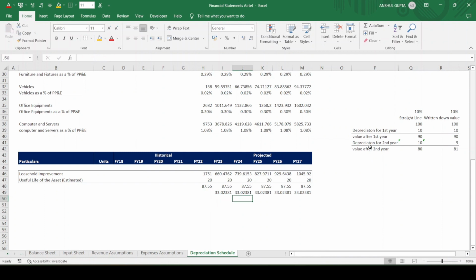Moving forward, similar process for this year as well. Now we will follow the similar process for fiscal years 25, 26 and 27. So let's do that as well.